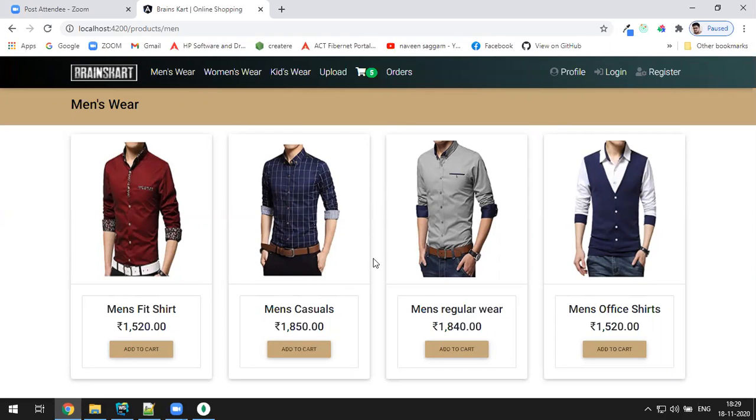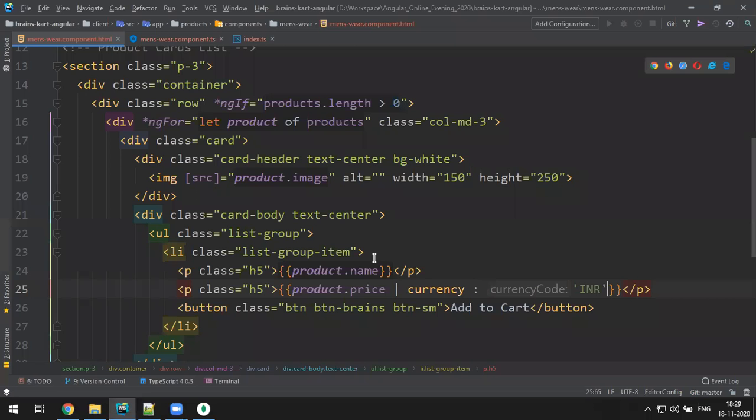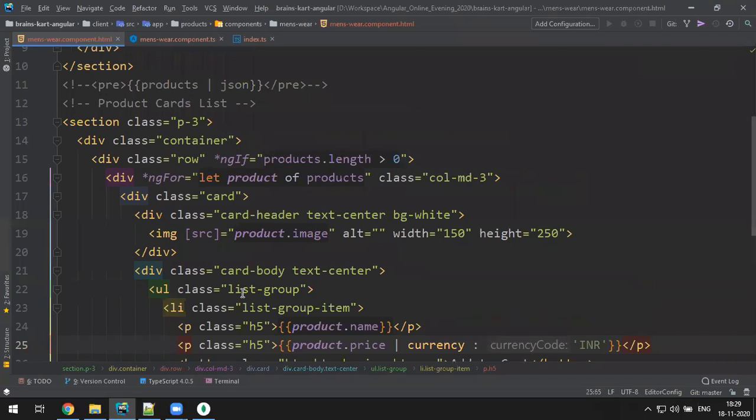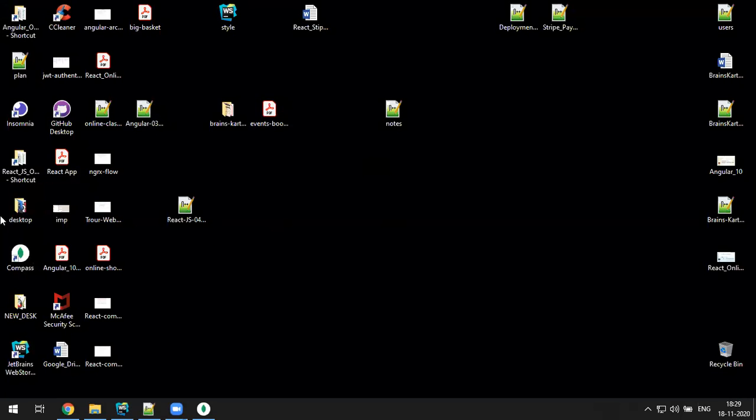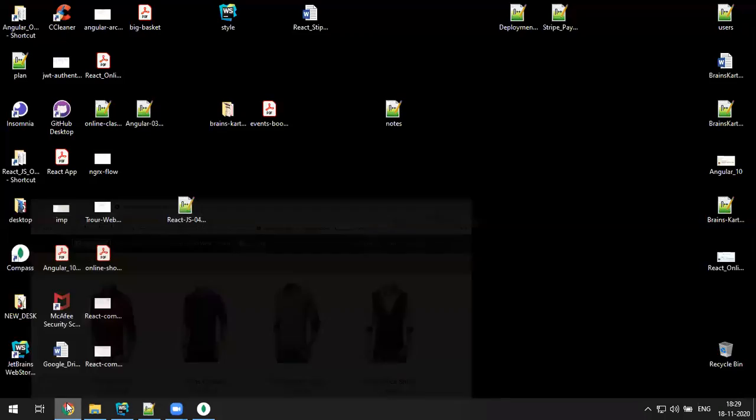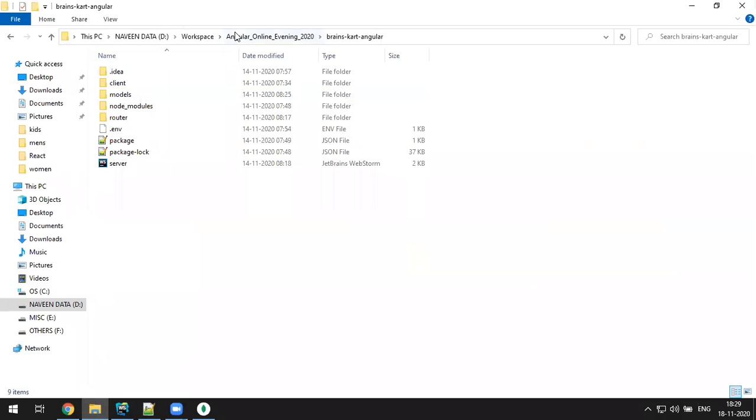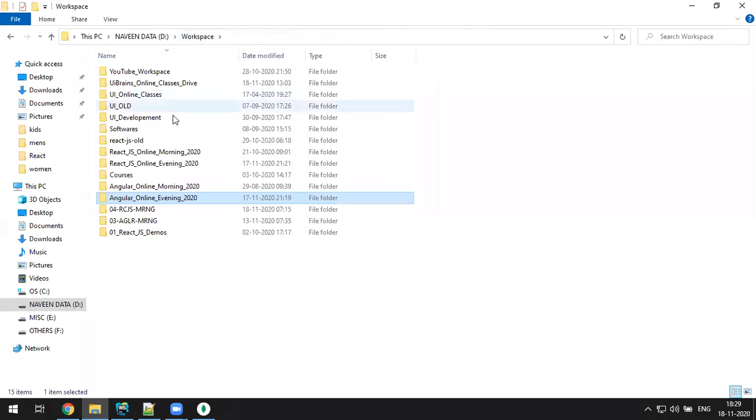I mean loading spinner. So the loading spinner depends on the loading flag. Okay, so I need to have a spinner image. I guess I can download this gif file. I guess I have it. Where did I have it?